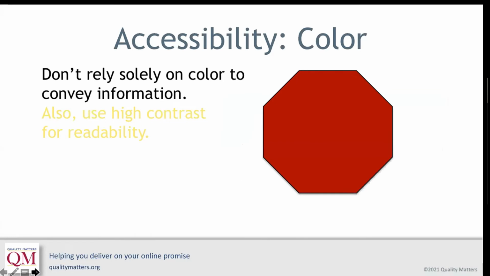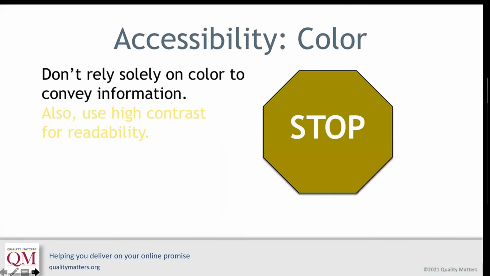So just an example here, let's say that I want to put something in my course that designates that students stop at a certain point, and I just want to put this red 8-sided figure thinking, well, everybody will interpret that as a stop sign, of course. Not if you're colorblind. If you're colorblind, what you see is this, and that doesn't tell me to stop. It doesn't really tell me anything. So what can I do in this scenario? I could simply put the word stop in the middle so that for students that cannot see the red color, I am not using color solely to convey that information.